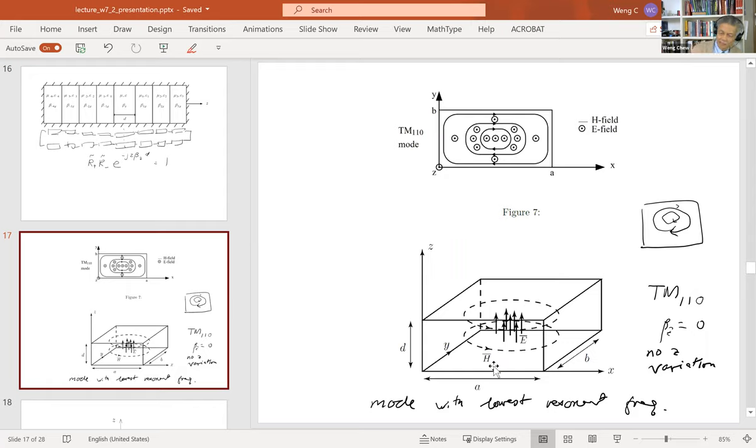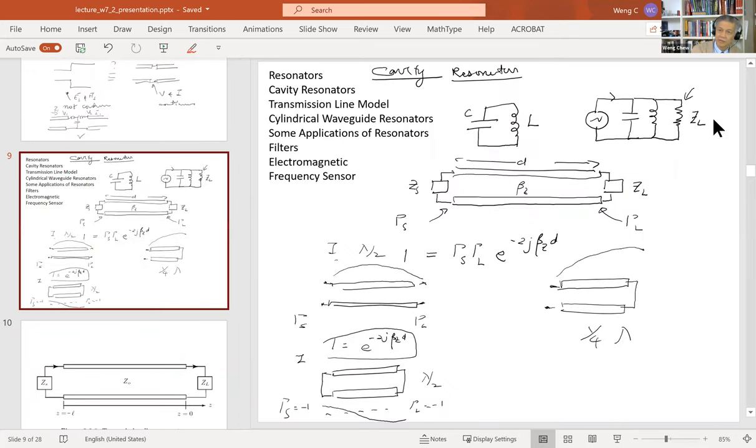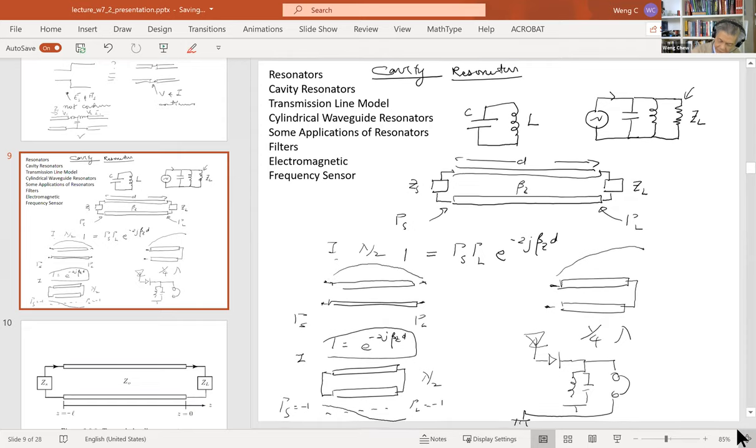Okay, cavities are good because, as I said before, they can be used as a filter. And if you had worked with a crystal radio circuit when you were young, I don't know if you ever worked with that, but if you attach an antenna, and then, let me see, how do they do that? I guess you put a diode, and then you put a resonant circuit here. Okay, you put your earphone here, which is acting like a load, and then you put your ground on the other side. This can act like a very simple radio receiver.